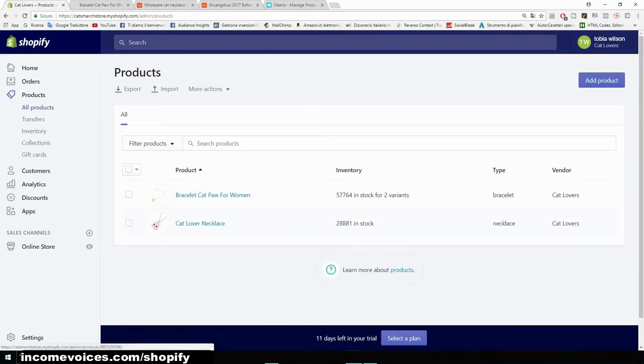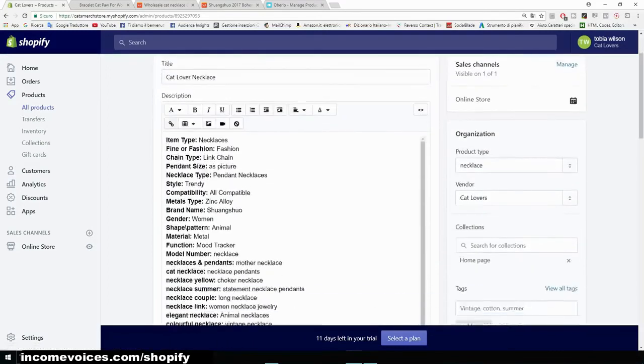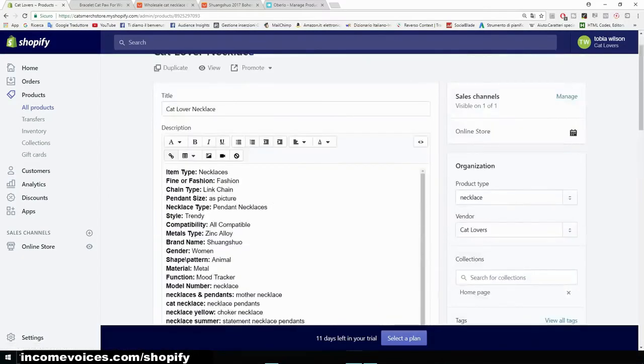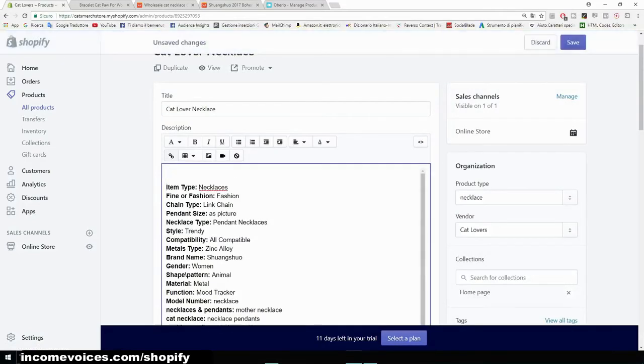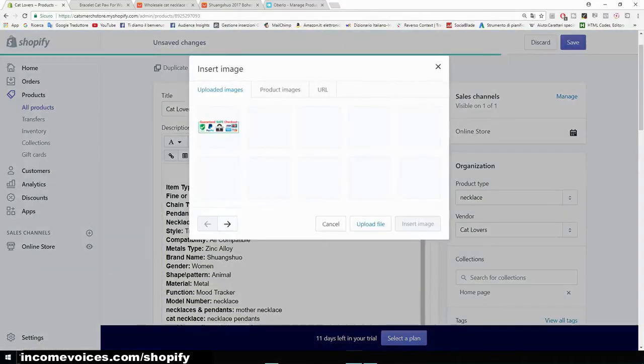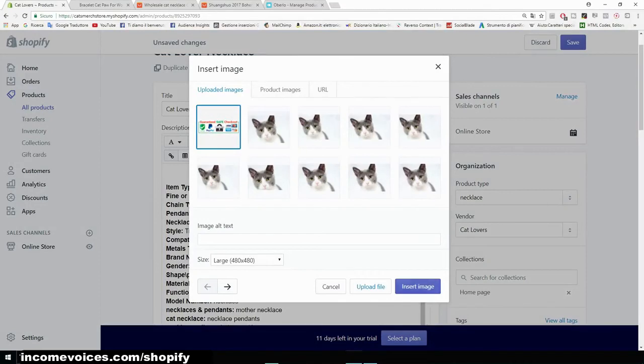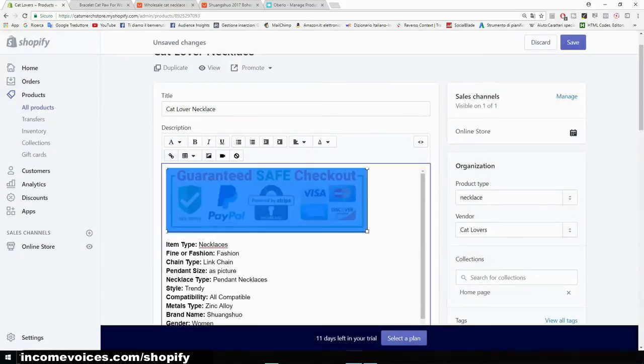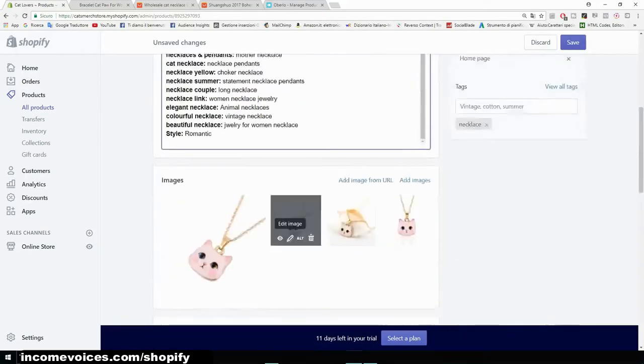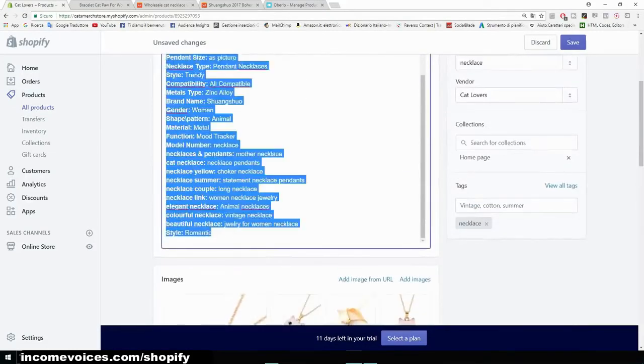All right, cat lover necklace. Let's do a little customization. We can add our trust seal very quickly. We can make it smaller. We can center everything as before.